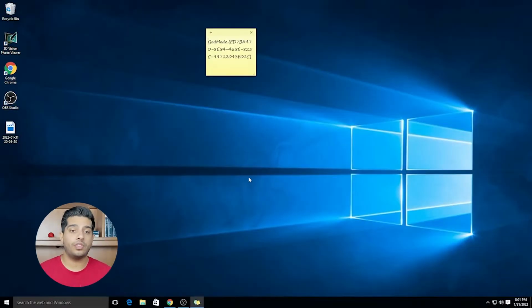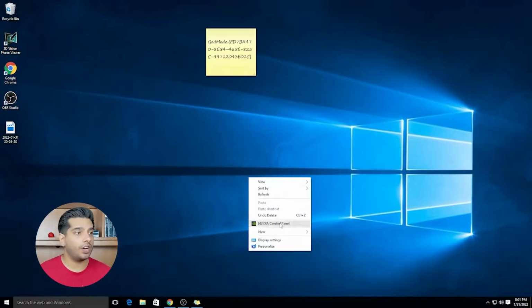So the first tip is to use GodMode. GodMode gives you access to everything with just one click. It isn't limited to just files, but it can give you access to customization options, features, and other settings. It almost looks like a cPanel, but for your Windows computer, as it provides so many different options and settings in one area.